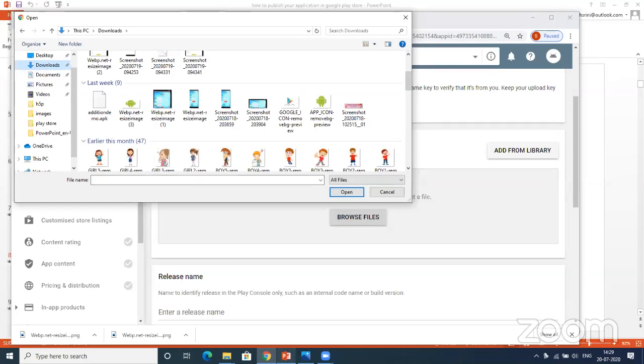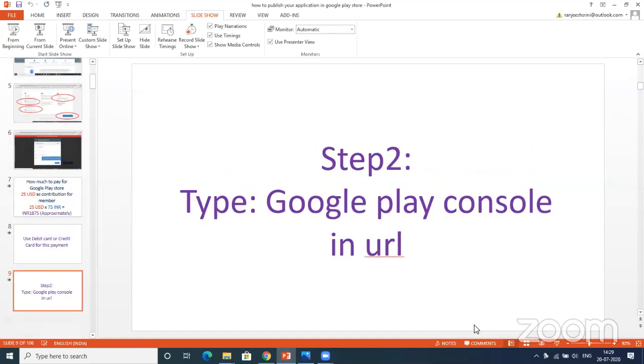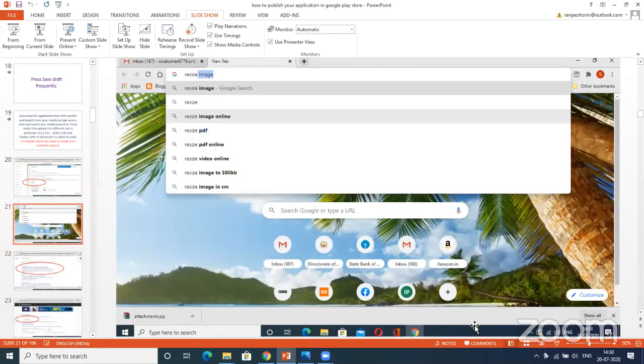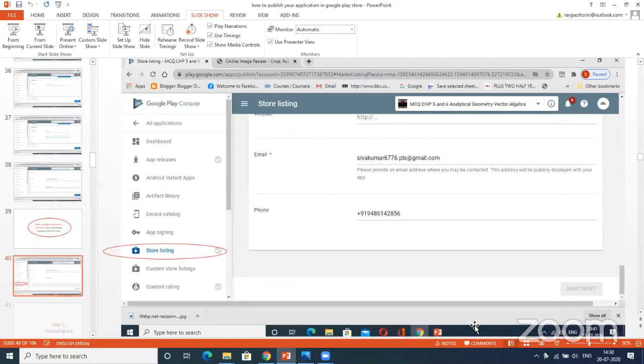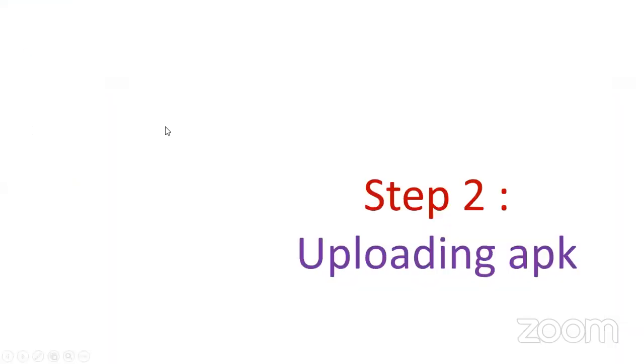Let me show you a recap once again of how to upload our application, uploading the APK, just a recapping process here.